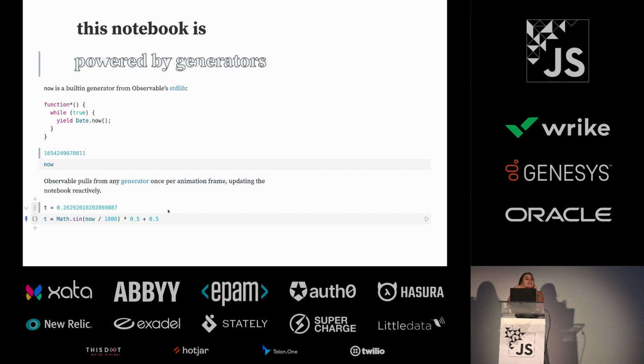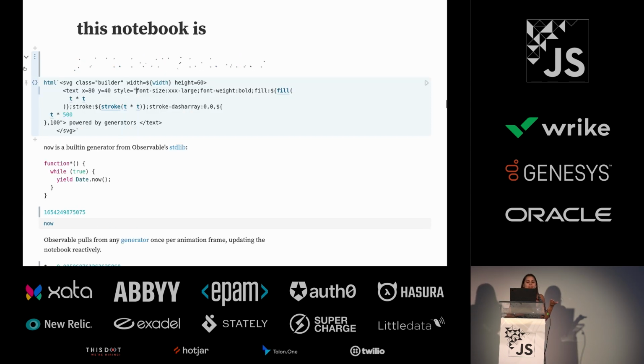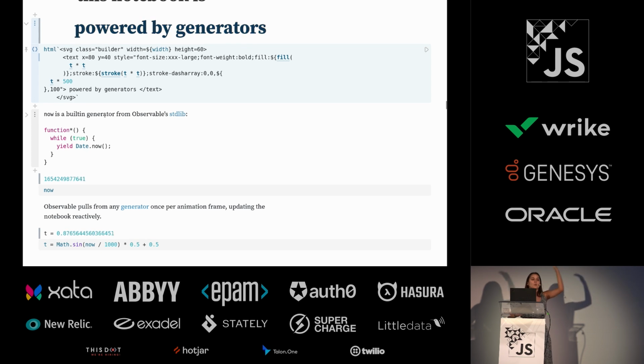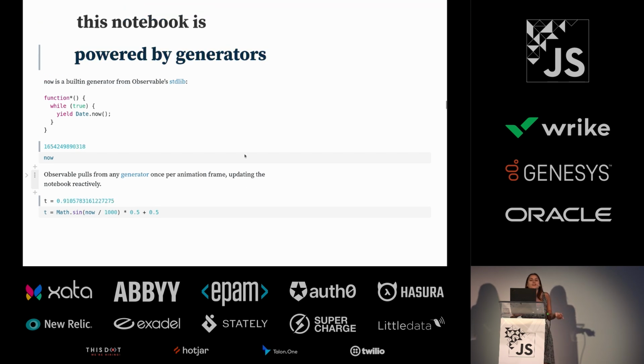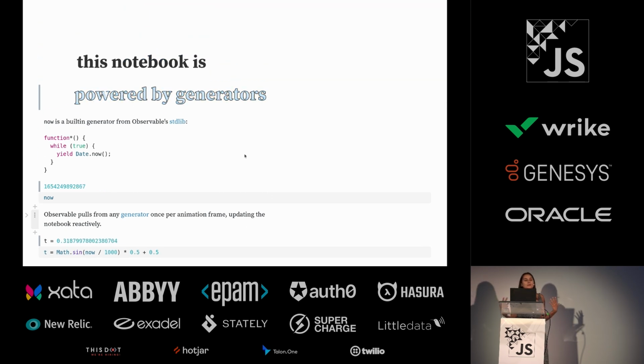And what that means is I can then use that value in other things, like, for example, a little SVG, which is using a kind of sine wave based on that timestamp to animate this text, using some utilities there. So again, you can check out all this code online. But this is just an example. This is probably not the most common use case, but using these infinite sequences, you can do really cool things when you start thinking that you have control over when to pull values out of it. So runtimes like this are heavy users of generators.